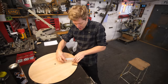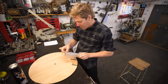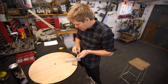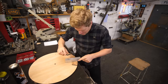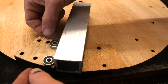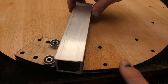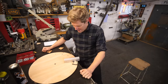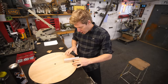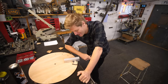We can't just have them sliding up and down like that because they'll jam up. In plastic and in small, that's fine, but in big, with big old humans on it, not going to work. So I'm thinking if we get some bearings either side, then I cut some more little bits with extra holes in, they can sit there. We'll bolt the bearings down through there, either side of it, and then it can slide up and down. Yeah. So now I need to do that all the way across there, make loads of shims, give some little spaces for them. That's a lot of laser cutting, that is, Colin.